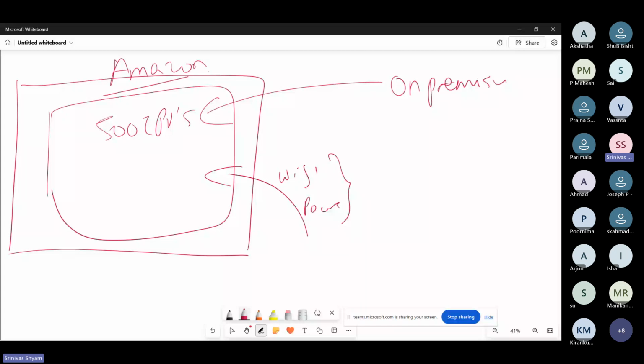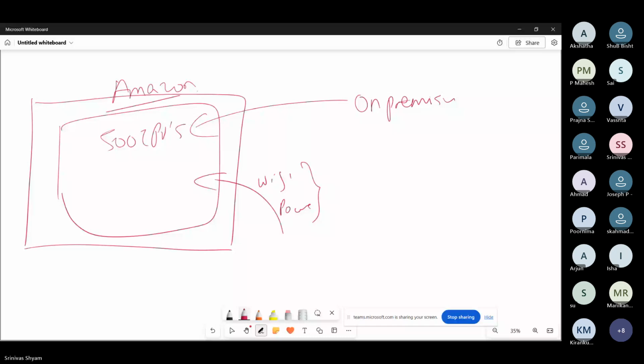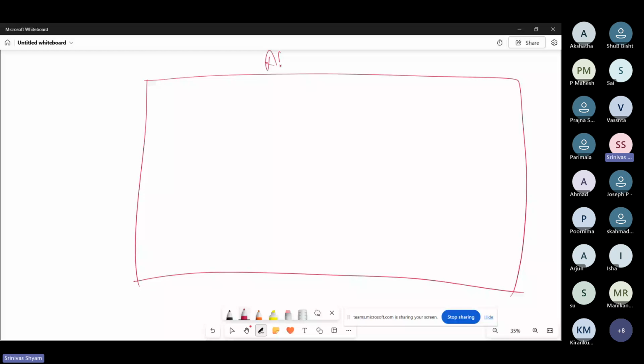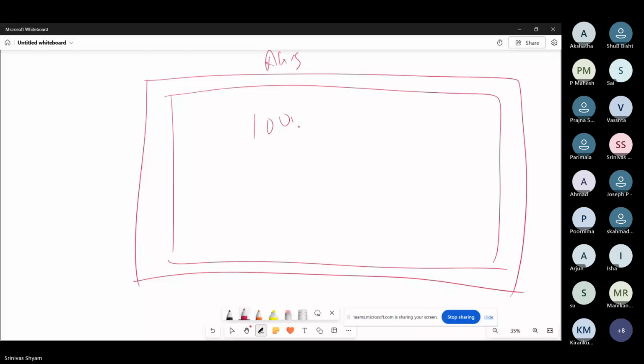Now the same thing. Let's say I'm AWS. Okay. What will AWS do? AWS will buy a land again. They will buy like 10,000 CPUs. They will take the Wi-Fi, power, and all. They will manage all the things of this. Okay.